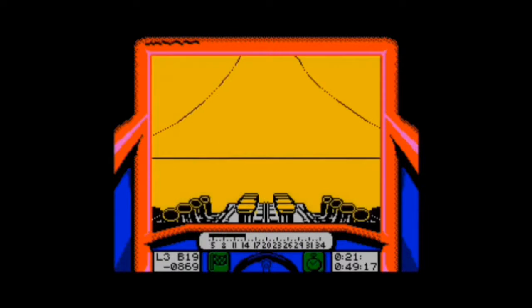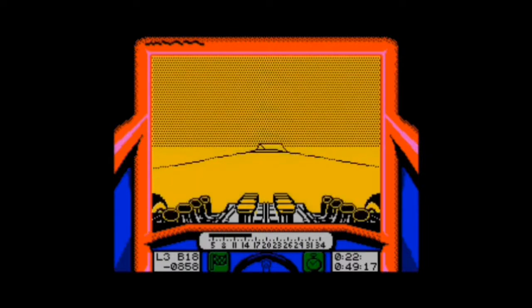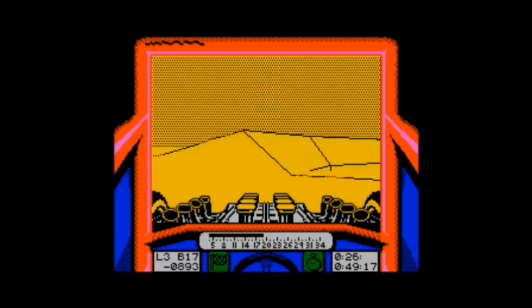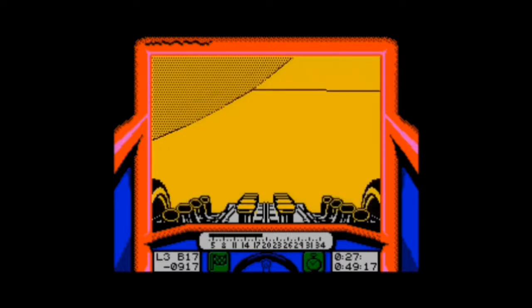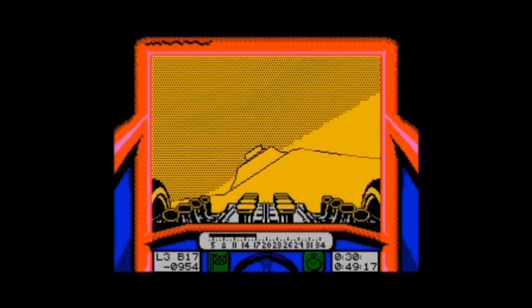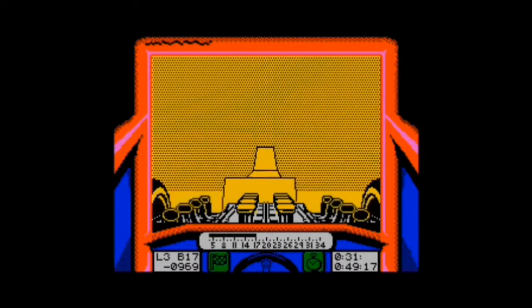Made that jump quite easily. So each race consists of three laps. You can also do practice mode as well, not against an opponent, which is probably what I'm going to opt for, to show you all the tracks to see how they compare. Good play. So it's like a nice Sunday drive, this.